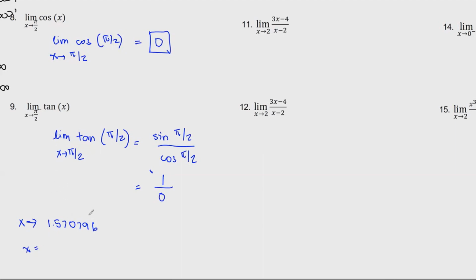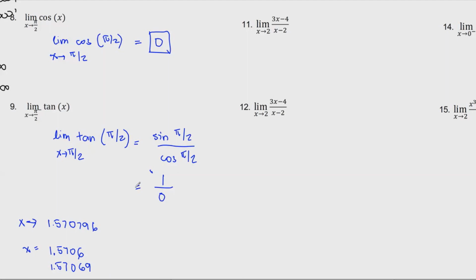So if pi over 2 is equal to 1.57, then a value very close to pi over 2 from the left side would be something like 0.001 unit less than this x value. So I can just use 1.5706 to make it a very close value to pi over 2, and also something like 1.57069 would be closer. Okay, so with that, I'll be using my calculator, using tangent, so that is tangent of 1.57069. I'm using radian mode.